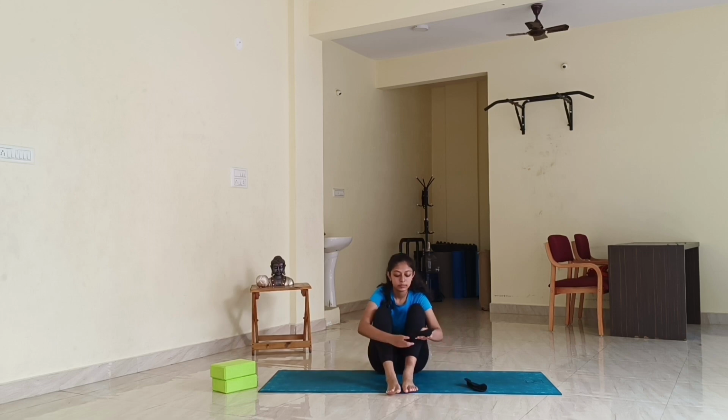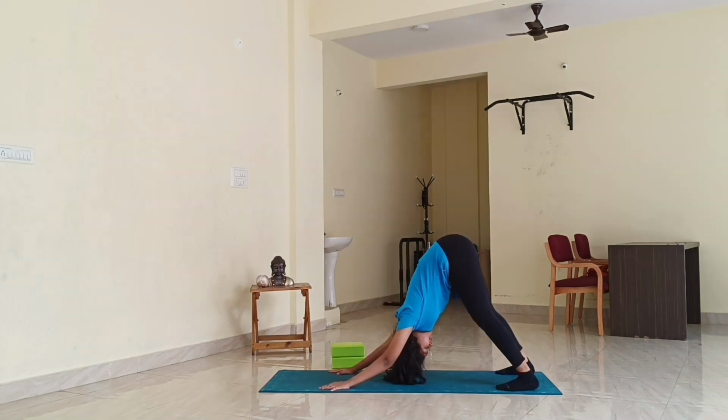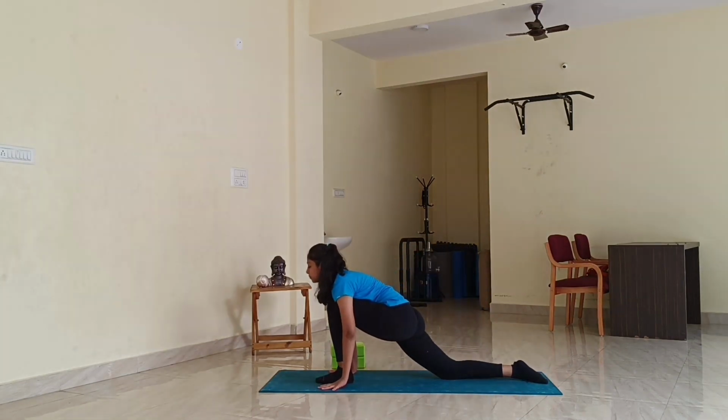Now, grab a pair of yoga blocks. You can also wear a pair of socks, which helps you slide the foot easily. To practice front split, start with downward facing dog.